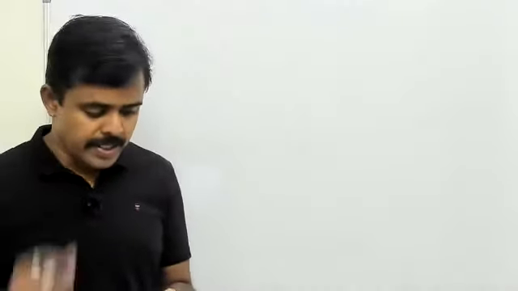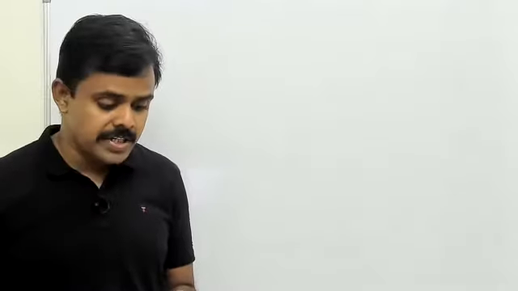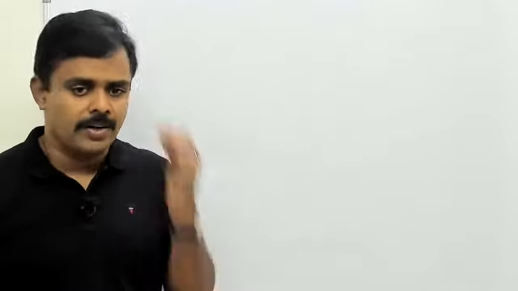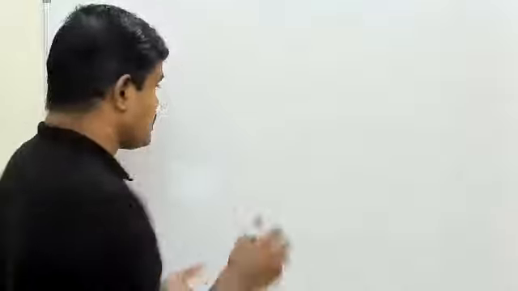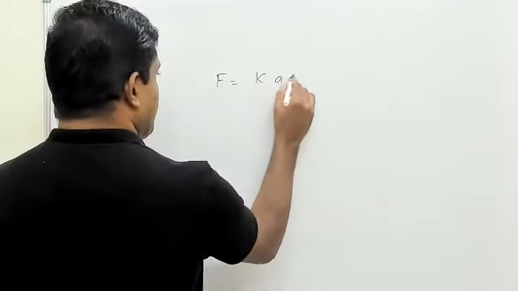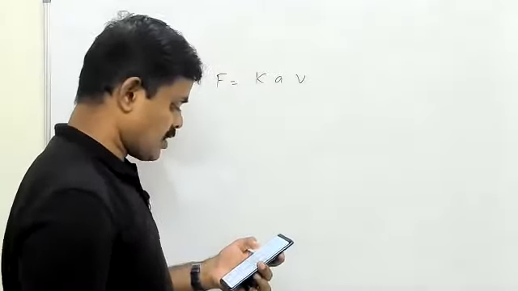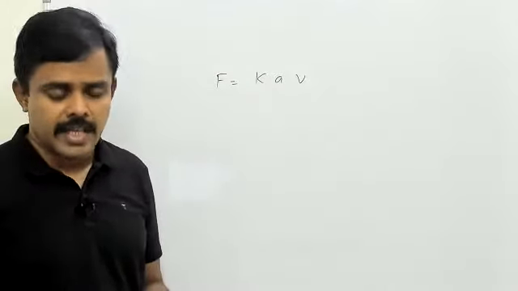Question number 3. A sphere of radius A is moving with a velocity V under streamline conditions in a viscous fluid. These are terms you haven't heard, but don't worry. These are learned later on in different chapters. Forget about all those things and only focus on the equation alone. The retarding force is given by F is equal to KAV, where K is a constant.